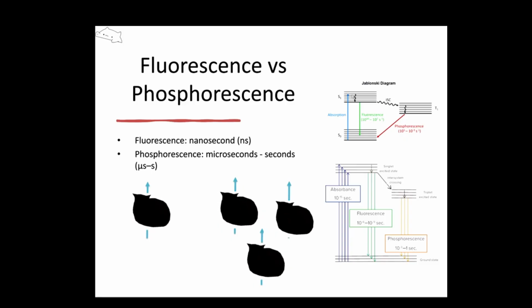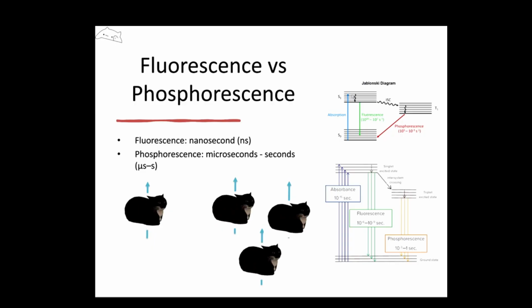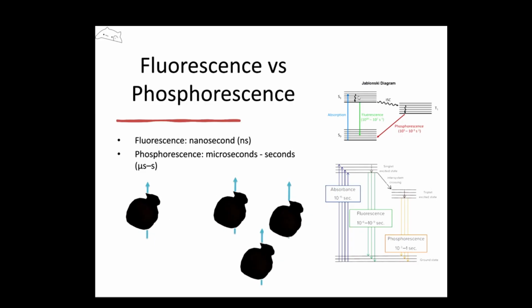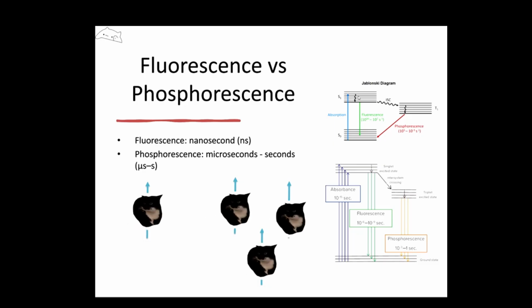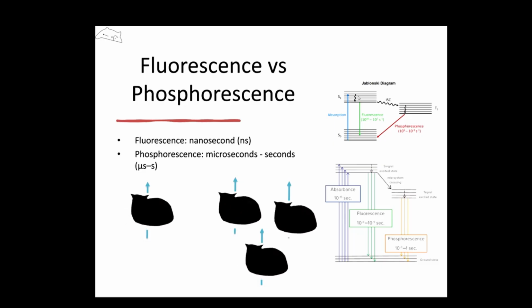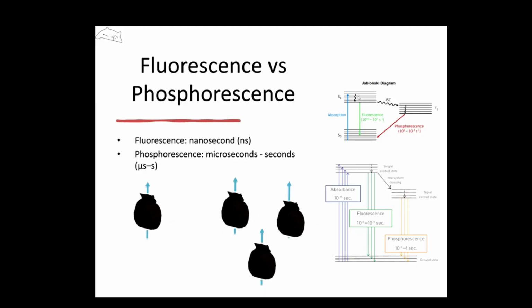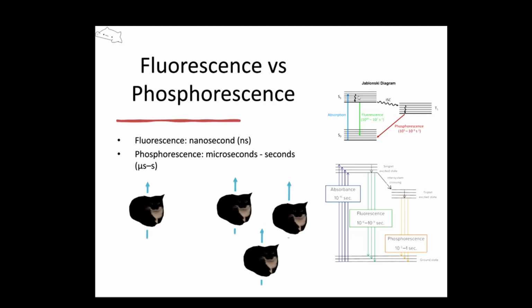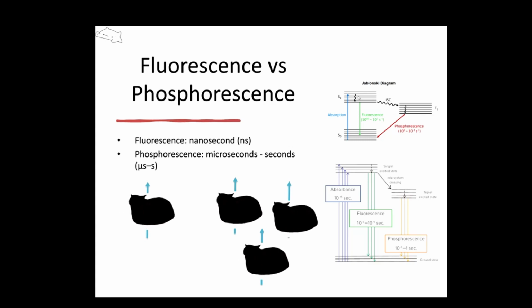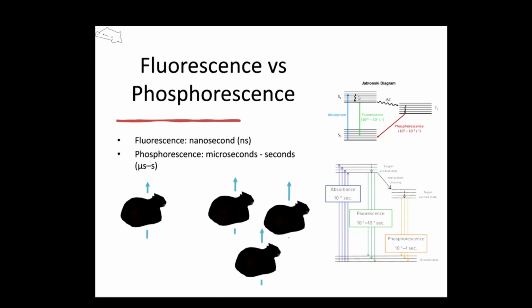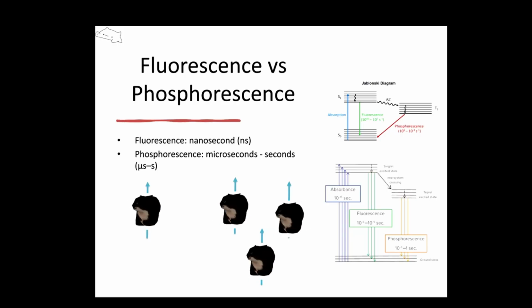Now, where these two begin to differ is that for fluorescence, the electron relaxes a little vibrationally and then drops straight back down from S1 to S0, the ground state, emitting a photon. This radiative decay happens on the nanosecond timescale. Because some energy is lost as heat first, the emitted light has a longer wavelength than the absorbed light. This is known as Stokes shift, as mentioned before.